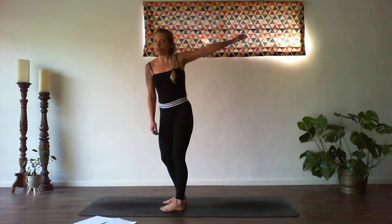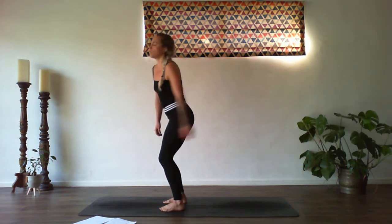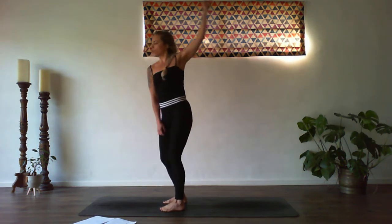To change direction, don't think about it too much, maybe swing it back and forth a couple of times, and then go the other way.